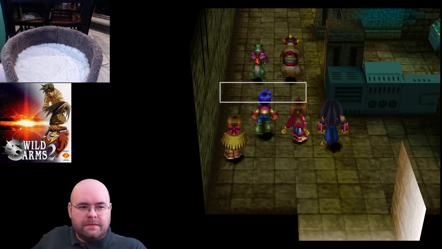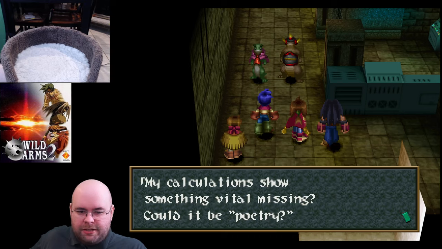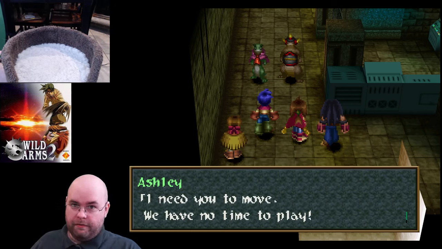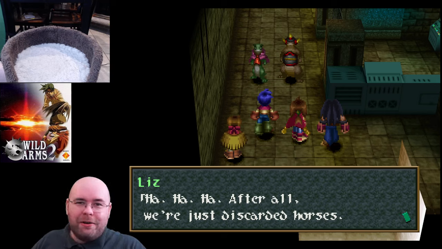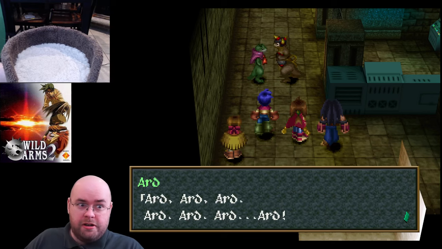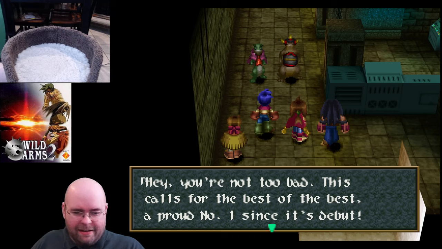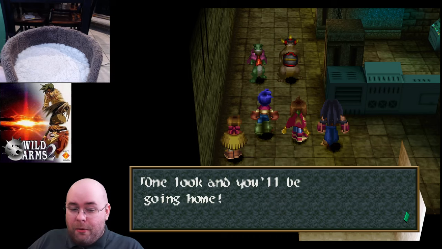Ard. Get him the nosebleed. No friendship developed. My calculation shows something vital. Could it be poetry? I need you to move. Okay, we have no time to play. After all, we're just started horses. Hard. My apologies. My apologies for that little bit. Hey, you're not too bad. This calls for the best of the best, a proud number one census debut. One look and you'll be going home.